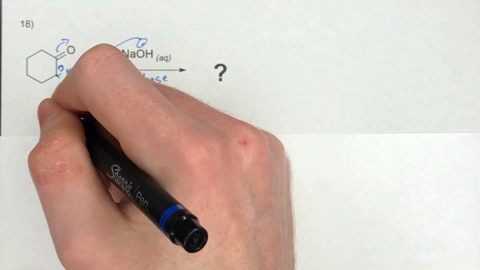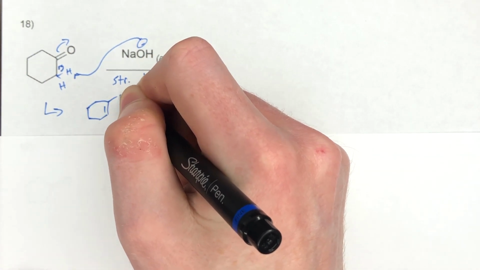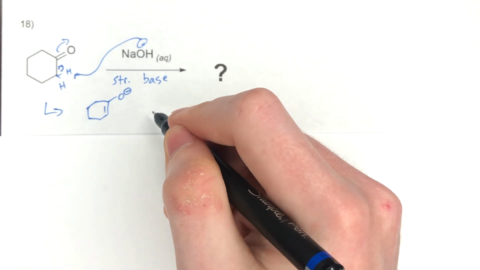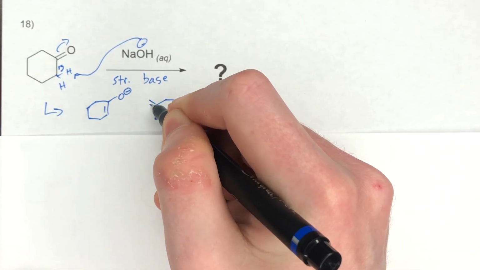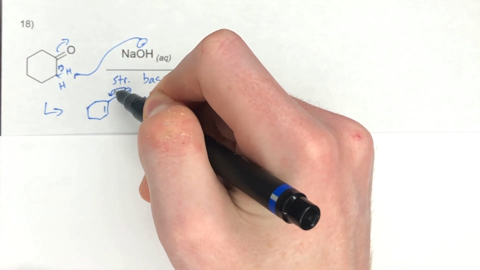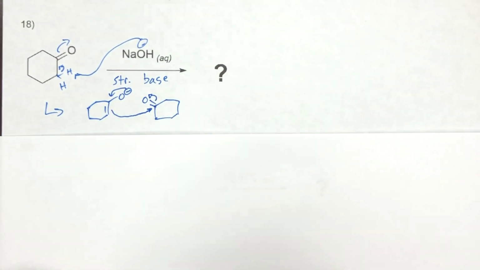So I'll remove this bottom one here. And this would produce this oxygen enolate. Now this is the tricky part for students. So this is going to react with another molecule of the ketone now, where the ketone is going to be our electrophile, where we create this carbon-carbon bond to that position.